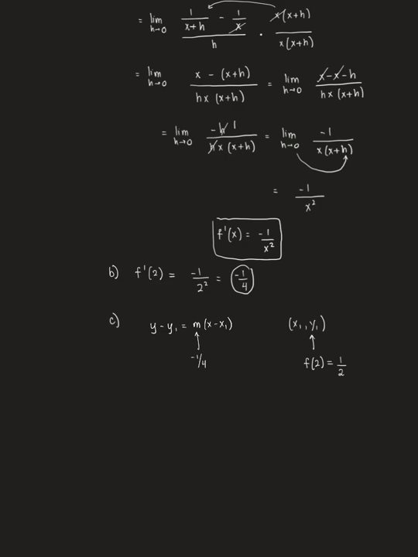So we have everything we need to write the equation of the tangent line. And that'll give us y minus 1/2, the y value of the point, equals the slope times x minus 2. And it's fine if you want to leave the equation of the tangent line in this form, or you could also multiply out, but this would be perfectly fine.